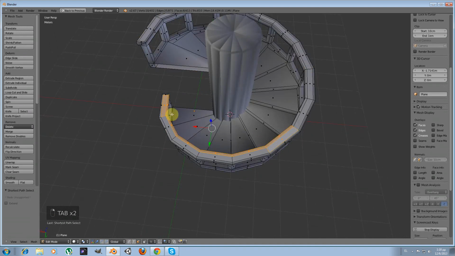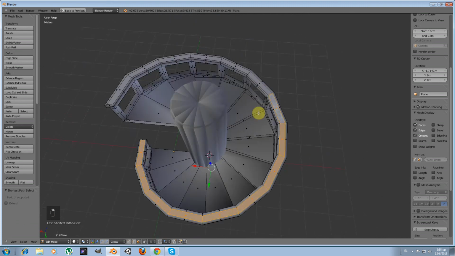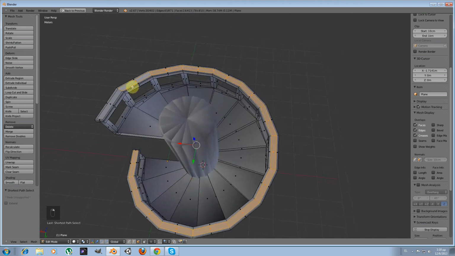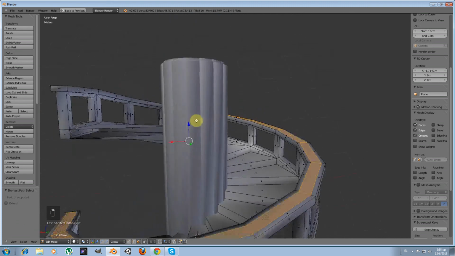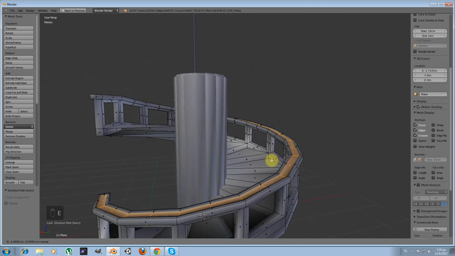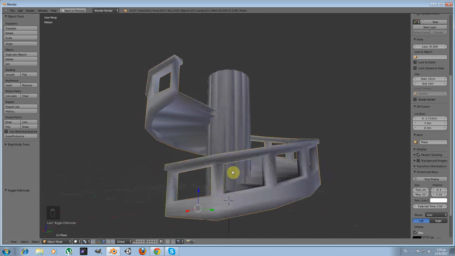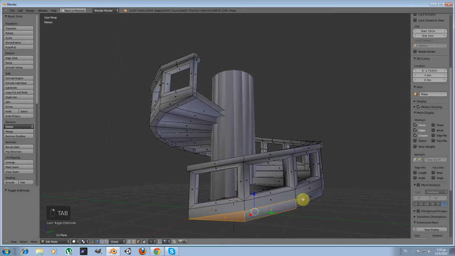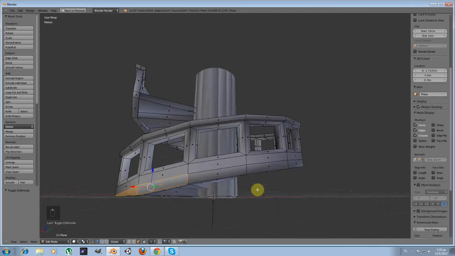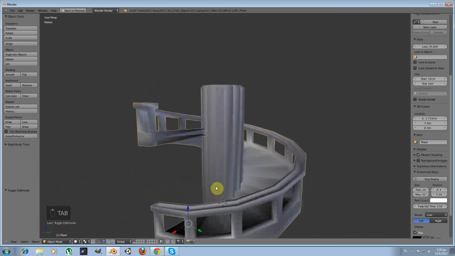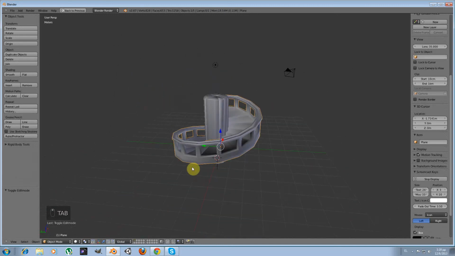I'm going to add a little detail because I want to make it more beautiful. So you may extrude this a little bit to the inside, and you can go on creating other effects for your staircase.